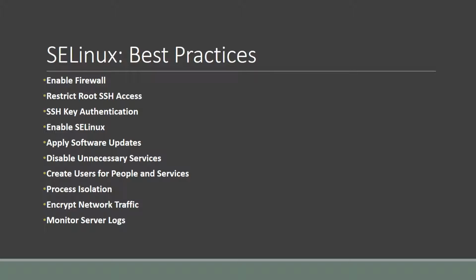Apply software updates. It is always important to keep your software updated. This reduces the likelihood that a program or service will be exploited due to an unforeseen bug. Disable unnecessary services. Any services not being actively used should be disabled. It is even better to entirely remove or uninstall the software when possible. When installing a new distribution of Linux, it is usually a good idea to start with a minimal install option and add only the software packages needed.